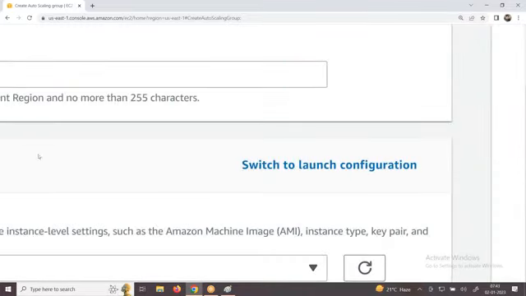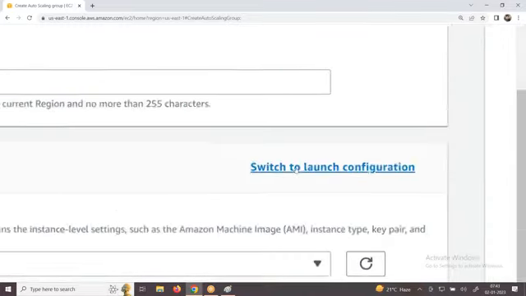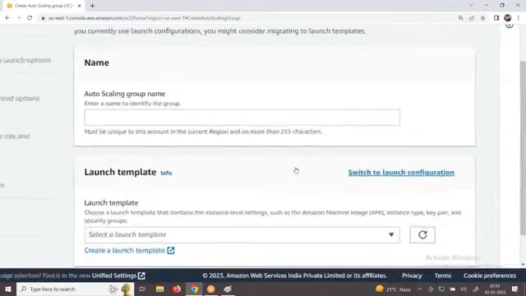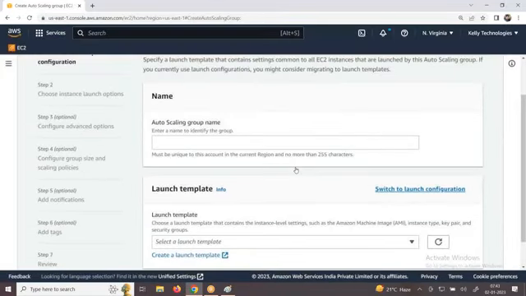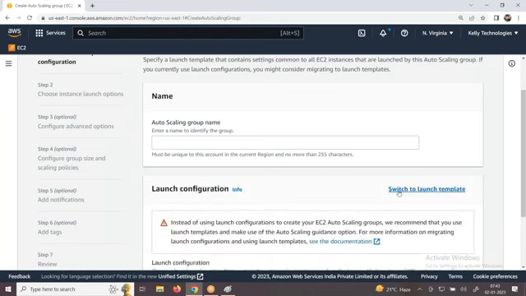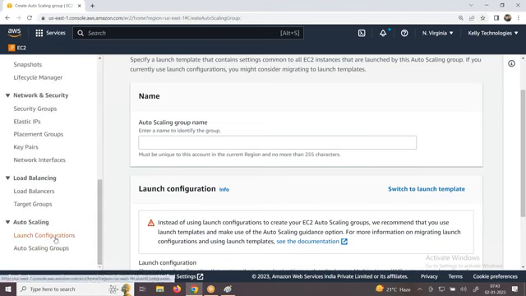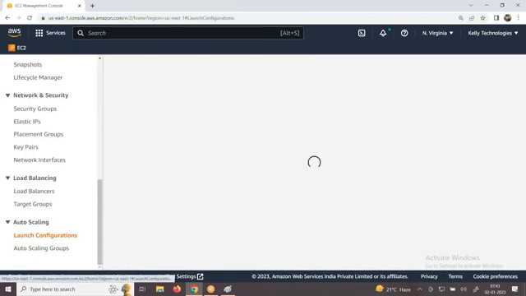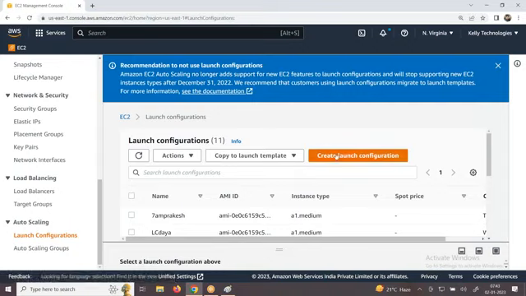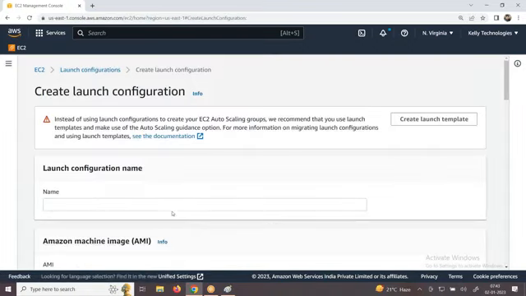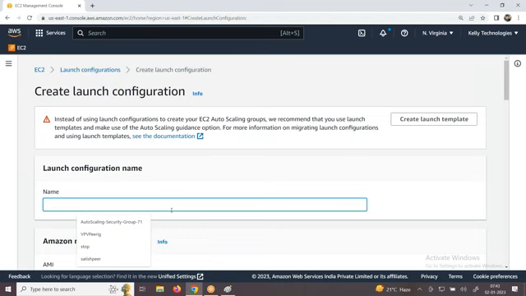So let's take an example. I'm trying to create an auto scaling. The first prerequisite itself is the launch config. Either you can click here, or in the side menu you also have a launch config. Anything you can go for. I'm trying to create one launch config. Let's take an example, I'll name it Dikshit launch config.